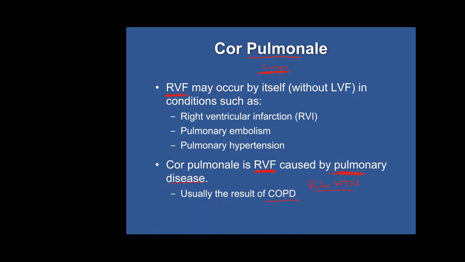The heart structurally can be pristine, right? There's no MI, nothing on that side happened. There's no cardiac issue. There's an issue in the lungs, and the right side responds by having to work harder. And the right side is just not going to tolerate having to work hard for too much time before that right ventricle starts failing because of the workload. So cor pulmonale is a good term to know.